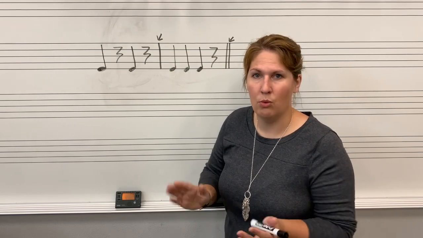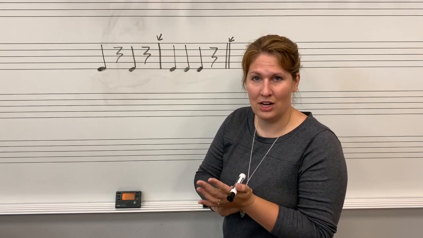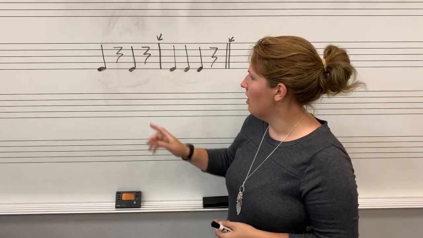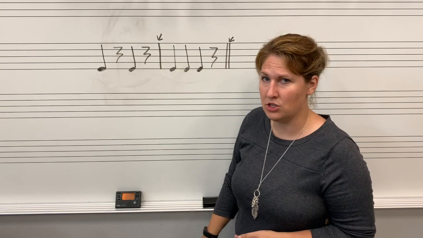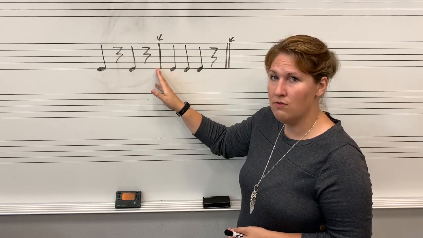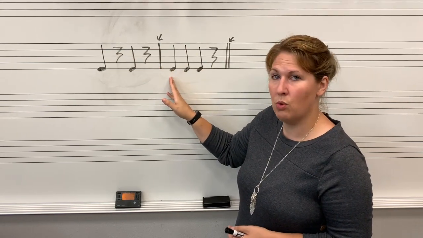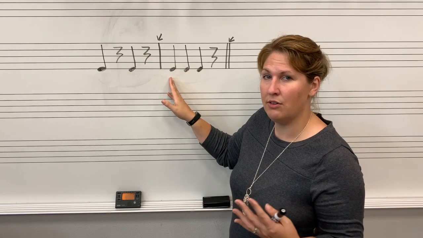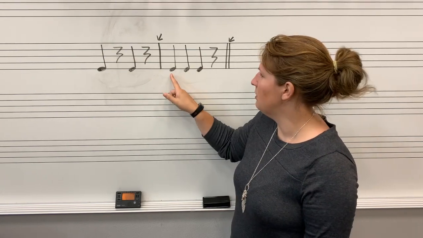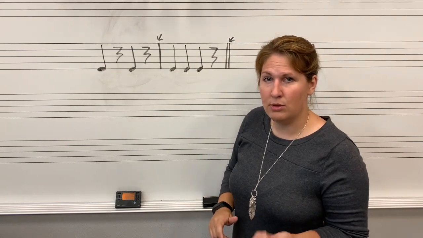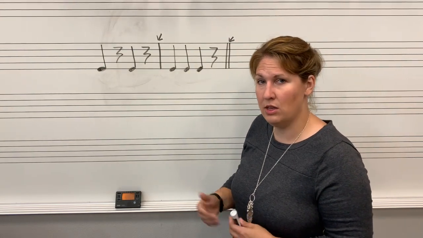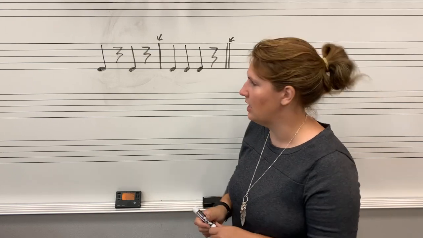Remember we counted 1, 2, 3, 4? Well, now you can see I have 1, 2, 3, 4 beats in this measure. I'm going to start over and count again starting with 1. So my beats always get counted per measure. So this would be 1, 2, 3, 4 as well. Let me show you how we're going to count that out, and then we'll practice counting and clapping together.